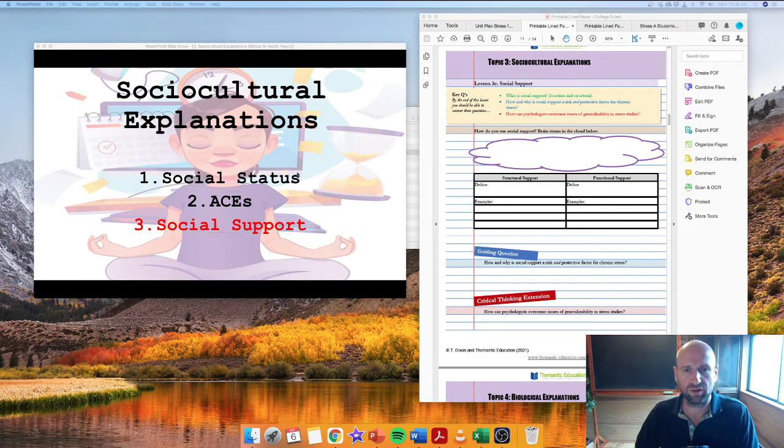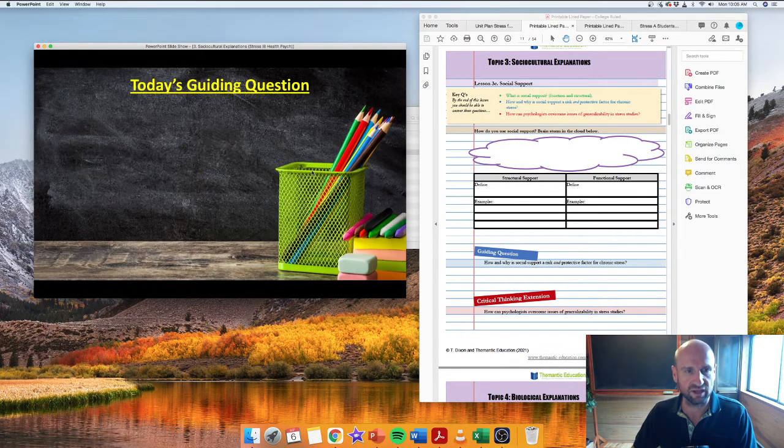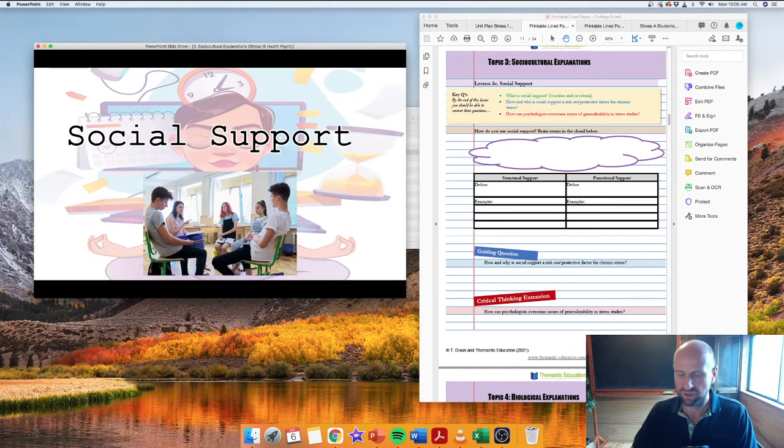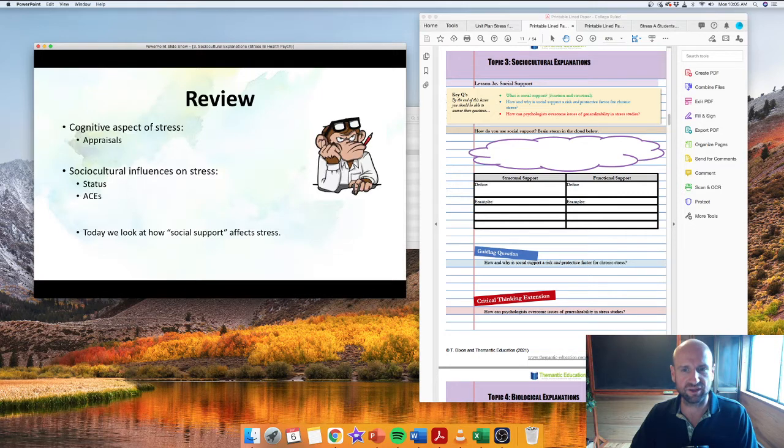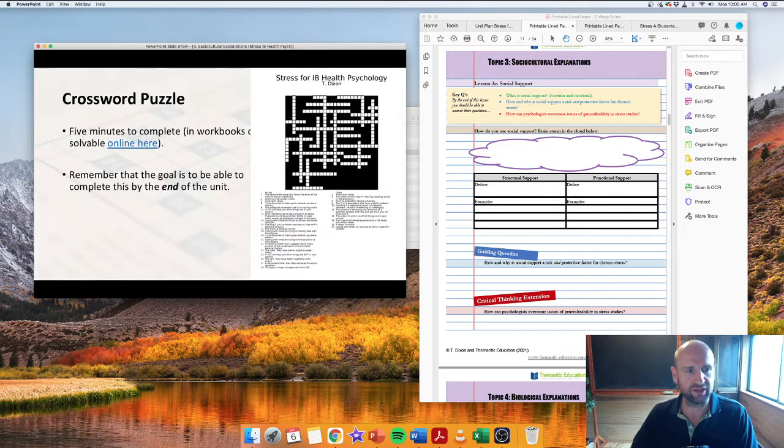Right, social support. I really want to include this because I think loneliness and being alone is getting increasing attention now as a health risk for mental and physical health. So we're looking at social support. And surprisingly, some of the studies show that when doing the Trier social stress test with a friend, it actually increases your stress response. But anyway, we're looking at how social support could be helpful.